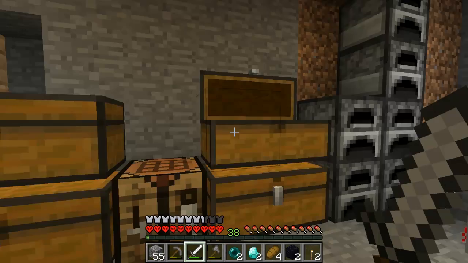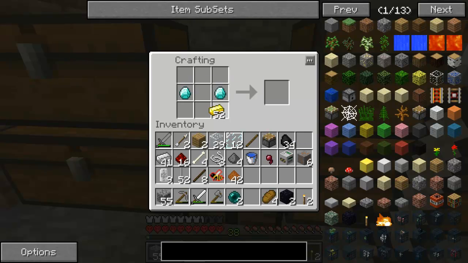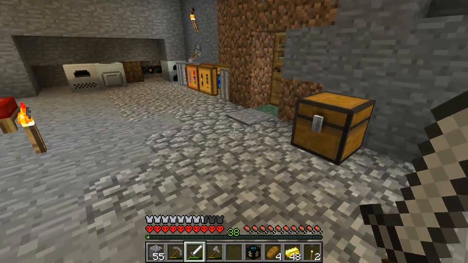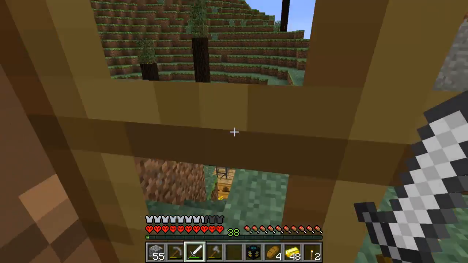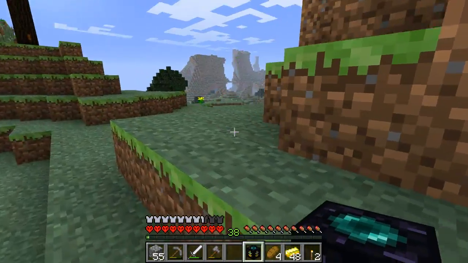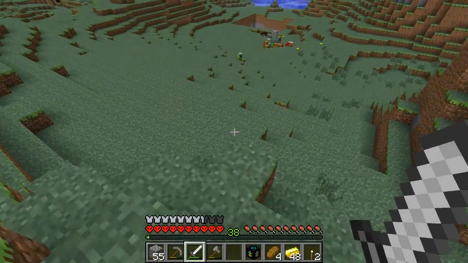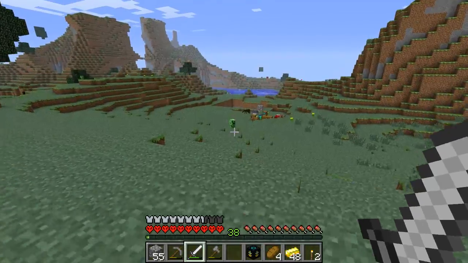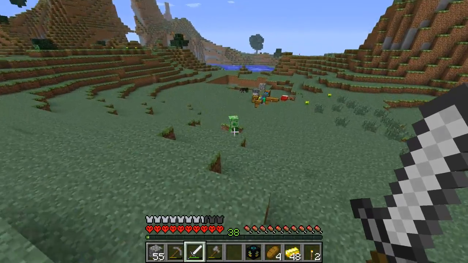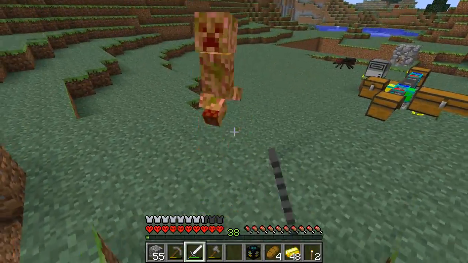Okay, here we are with our diamonds, and we can actually make our little ender voyage making thingy, my bobber, yes. And we got a world anchor. Now, hopefully no creepers are going to attack us while we place this, but we're gonna have to find, there's a creeper. We're gonna have to find a good place for this. Now, I wish I didn't have creepers here. Get away from my machines.